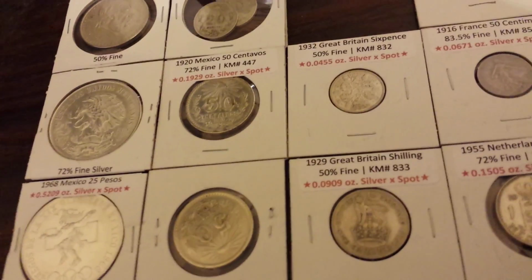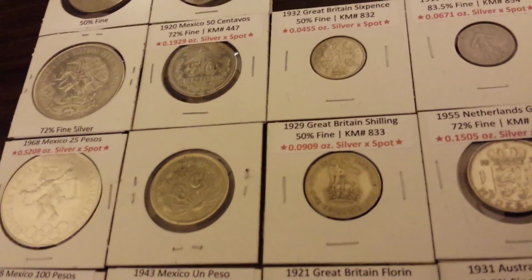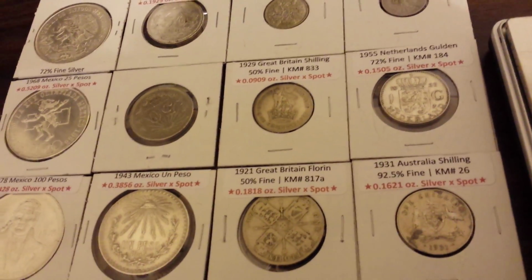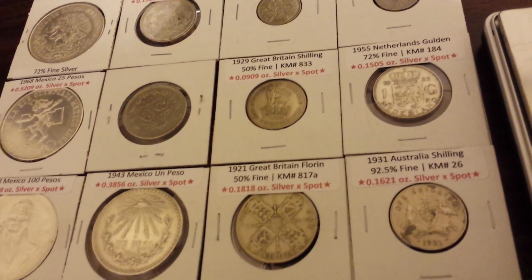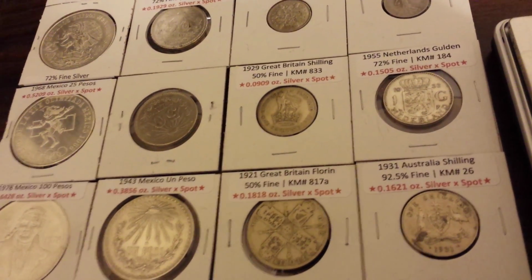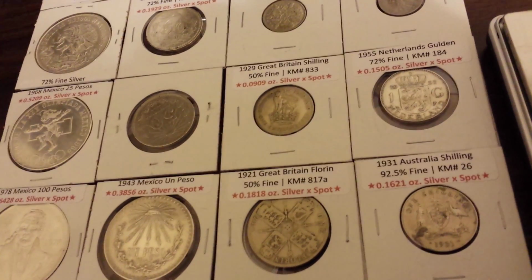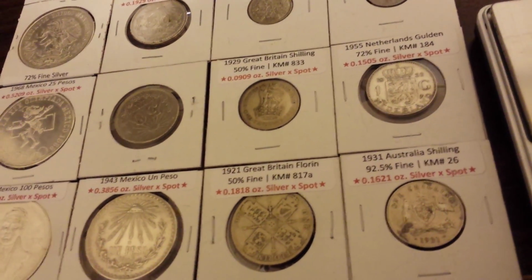And I had no idea that I would ever walk into a coin store and find silver at spot price. And maybe that's something that other people have in their areas, or maybe I'm just extremely lucky to have a shop like I have. So I'm definitely going to be going back there. They have a pretty limited selection, and I like to pick up things from all over the world. Most of the coins, almost a full tray of the 2 trays they had, were all from Mexico, and the rest were kind of spread around.